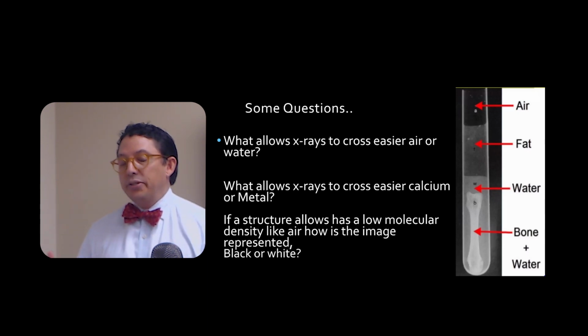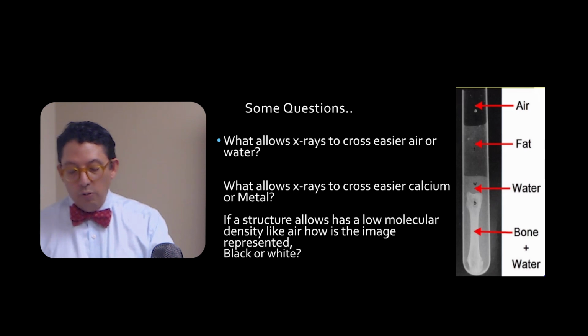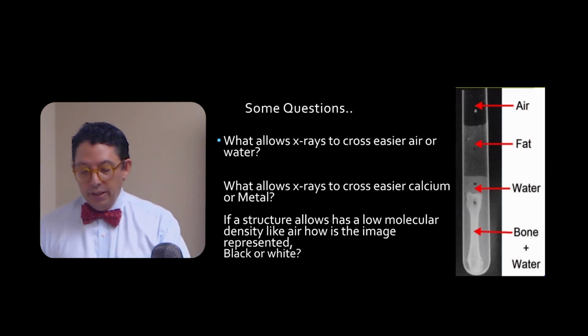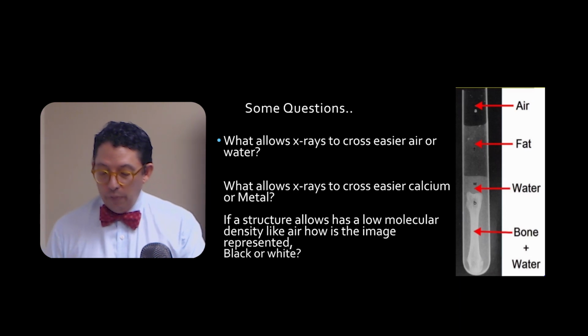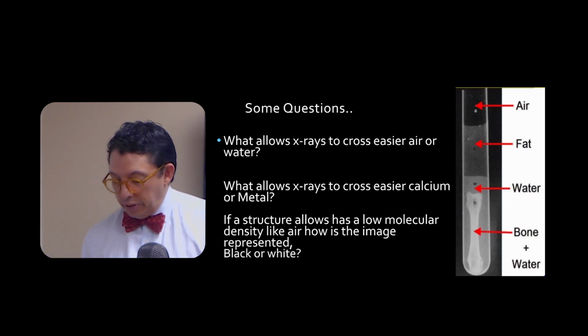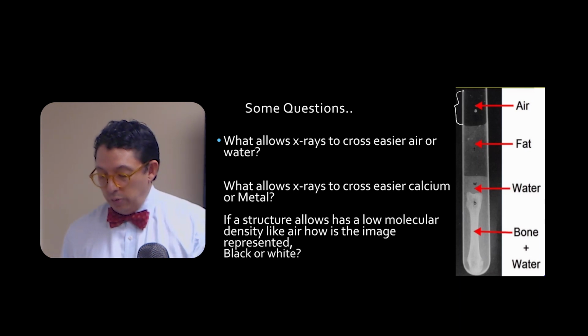So this is just a nice experiment to see everything that we were talking about. You can see how this is a test tube that has a little bone inside, that's a phalanx. It has water around it, and then you have fat in there. And you can identify how the air is up here, is dark once you put it through X-rays. You know, the water, as we said, is going to be kind of an intermediate density, and you have the water there. And between water and bone, you have the fat.